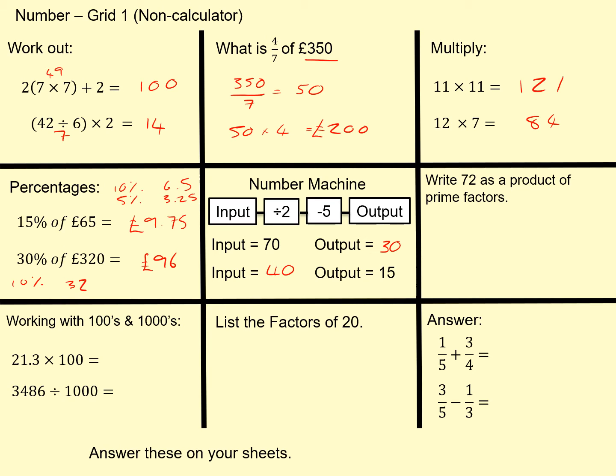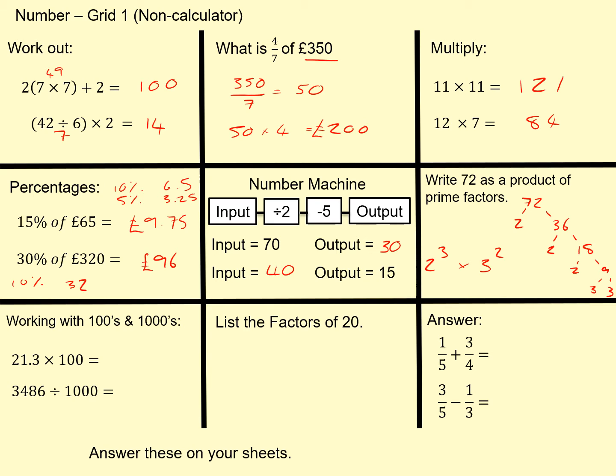Next up, write 72 as a product of prime factors. So starting with 72, let's split that into a 2 and a 36. 2 times 36 is 72. 36 would be then split into a couple of things, but let's do 2 and 18. And then do 2 and 9, and finally you've got 3 and 3. So we've got 3 2's, so that's 2 to the power 3, and we've got 2 3's, so 3 to the power 2, or 3 squared. So where we've got 2 cubed times 3 squared, that's in index form. If you've written 2 times 2 times 2 times 3 times 3, that was your product of prime factors. I've just written it in index notation to abbreviate.